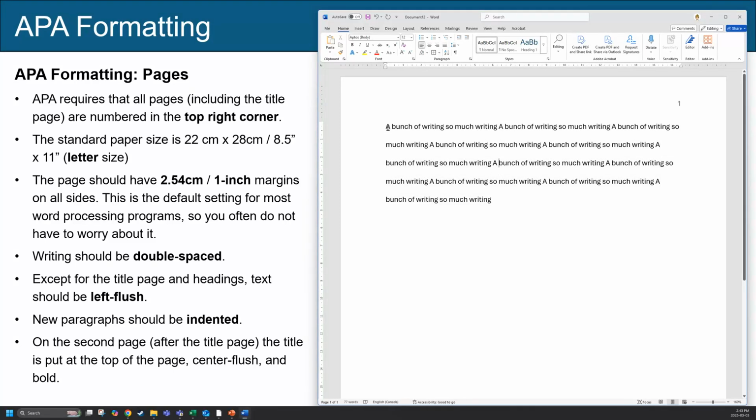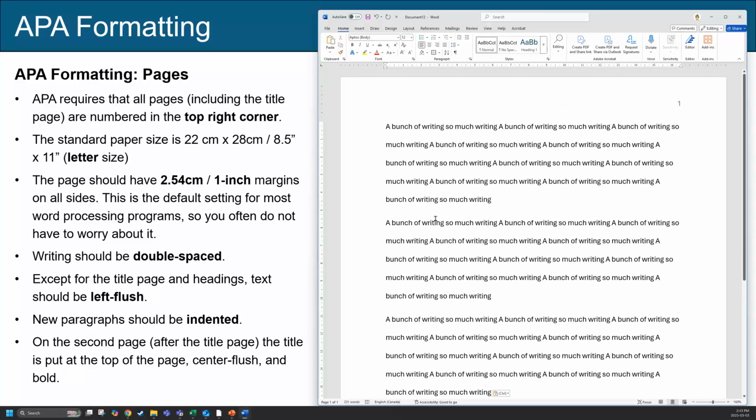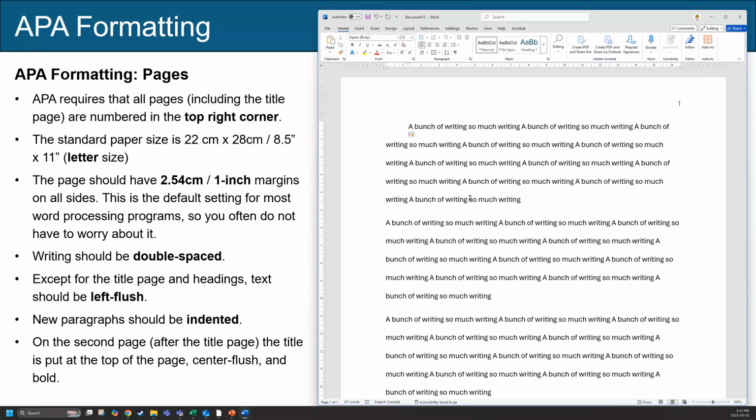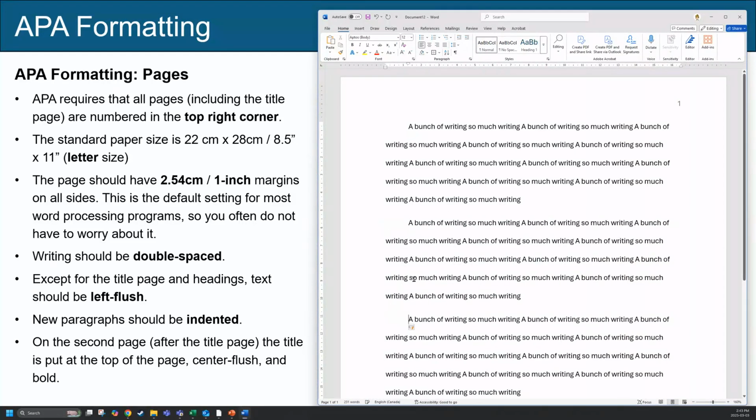Whenever you have a new paragraph in your writing, you also want to indent it. So if I had a bunch of paragraphs, I don't want them to be stuck to the left-hand side. I want to go ahead of my paragraph, and I'm going to hit the Tab key on my keyboard, and that will automatically indent it. And what this does is this indicates when we have a new paragraph, so it becomes easier to see the structure, which improves the readability.